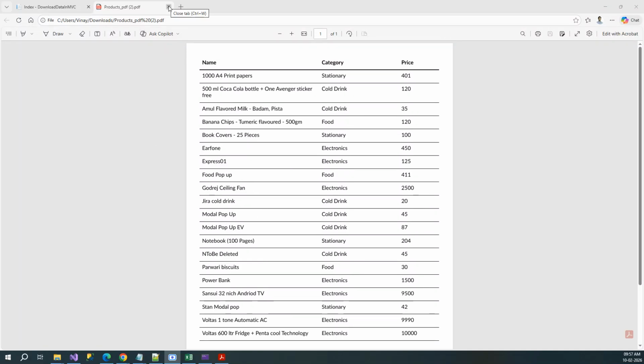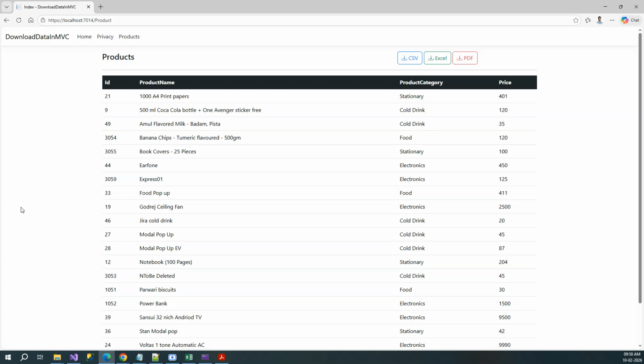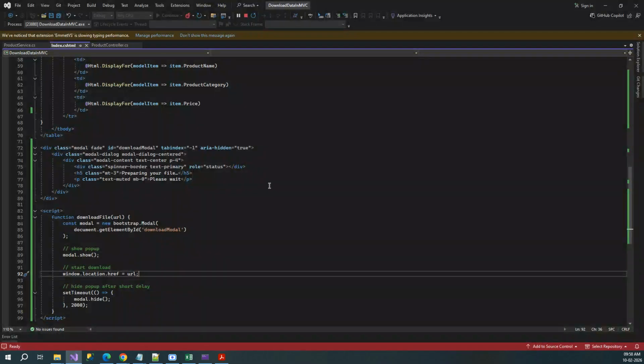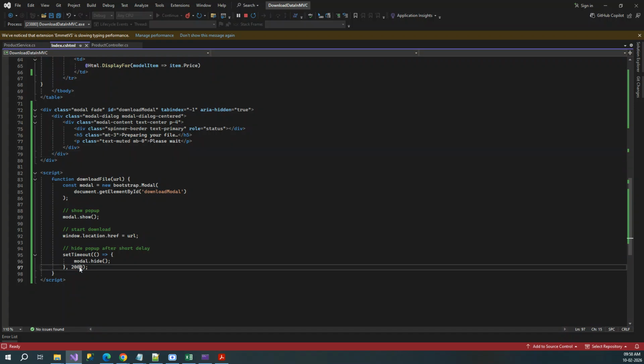However, this approach is also not 100% accurate, because what usually happens, it downloads it, we are purposely delaying it. Let me show you the code, and then you will understand it better. So over here we are purposely delaying it by some time, right? Sometimes if the file is too big, you might feel that the backdrop is coming up and going away, while the file is still downloading. So have this timing set accordingly, right, according to your downloads.